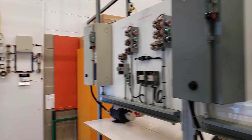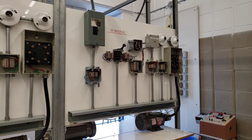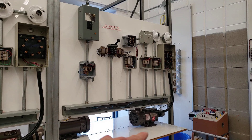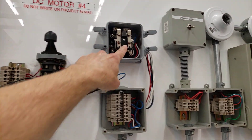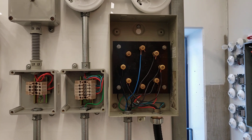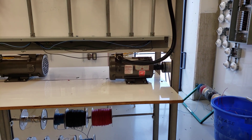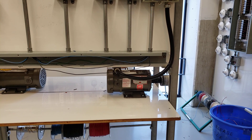Once you've done the relays, fire alarm, and lighting, you'll be moving on to motor controls. One of the stations is a DC motor control. We have a rectifier mounted in the room that takes the AC voltage and changes it to DC voltage to control the DC motor on the base. Here you're understanding the wiring for the six-point drum switch. All the conductors from the DC motor below are brought to a connection here, and you're wiring up all the various windings of the motor — the series, the shunt, and creating a compound motor — so there are three different motor types achievable with this one motor depending on how you wire it up.